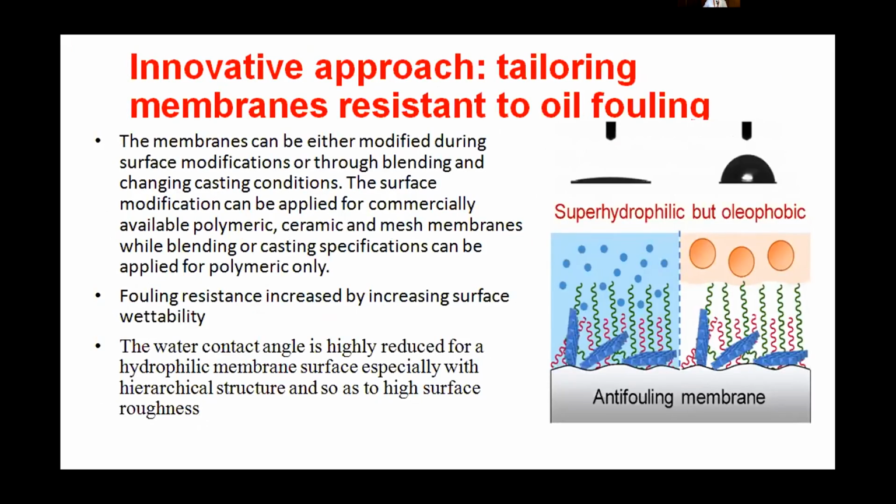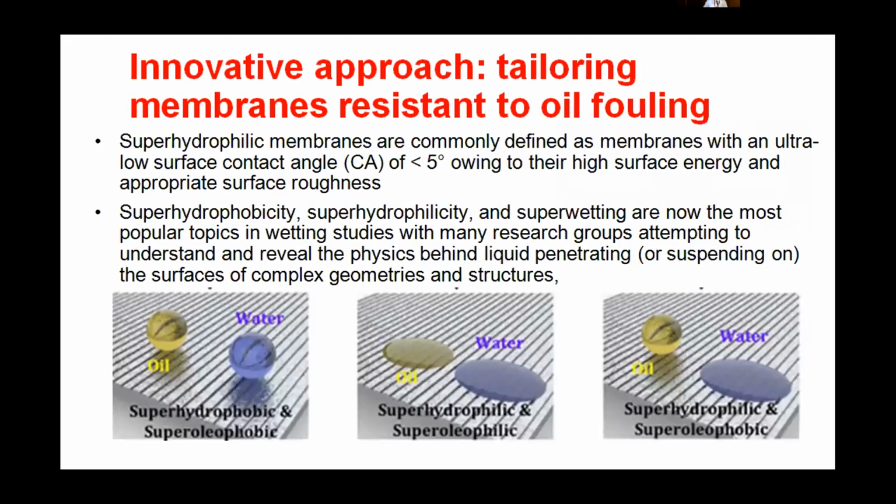Super hydrophilic structure, as you can see, is a way here. This slide is illustrating it well. Here, if you can see the photo for the oil droplet, if we make it super hydrophobic and super oleophobic, both of them will be prevented. If we make it super hydrophilic and super oleophilic, both of them can pass.